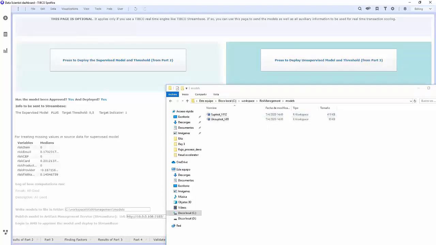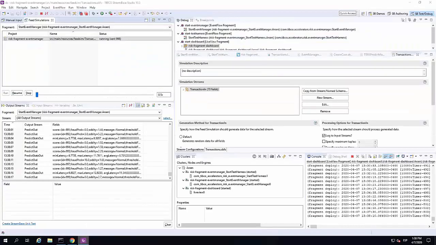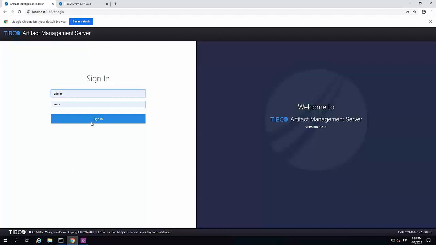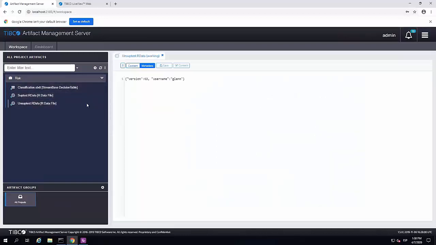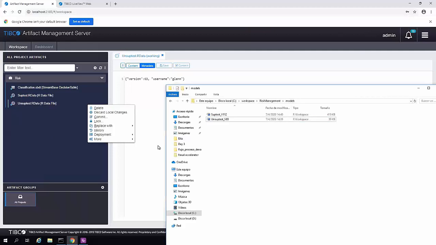So we can now move into the artifact management server. Here, it's a web-based tool, very simple. We can expand and come to here, right-click, replace with, and just upload the new file. Then there is an internal workflow that needs to be committed and needs to be approved, because it's a very important piece, so it's not just copy and paste. See that this needs to be exported like a NOR file. Anything that you have exportable to this type of file.